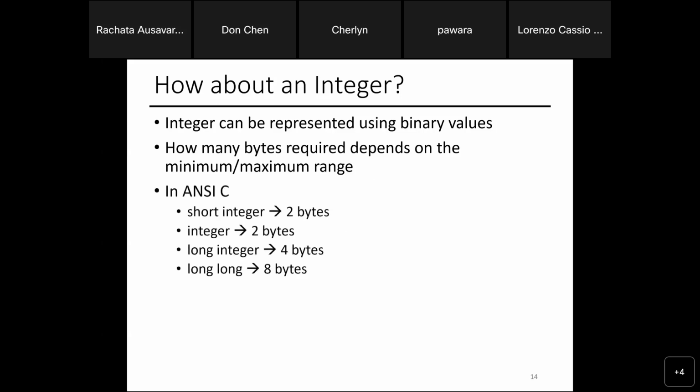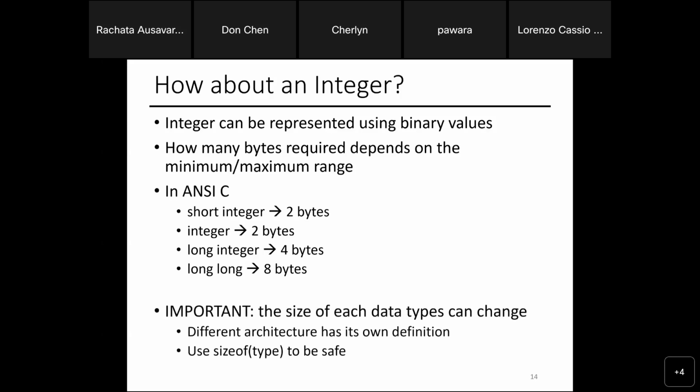In ANSI, the ancient version of C, short integer is 2 bytes, integer is 2 bytes, long integer is 4 bytes, long is 8 bytes. In the modern version of C that you are using right now, integer is 4 bytes, long is 8 bytes still, and short is 2 bytes. Any questions so far?